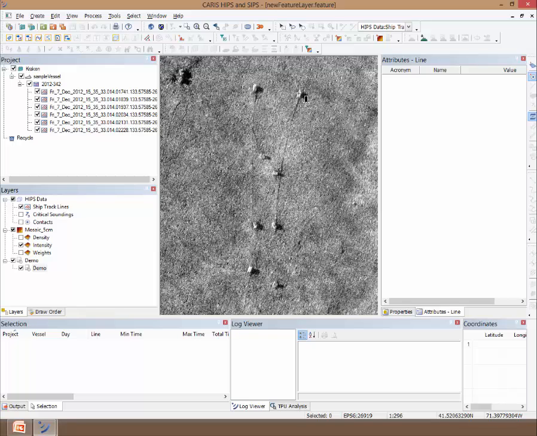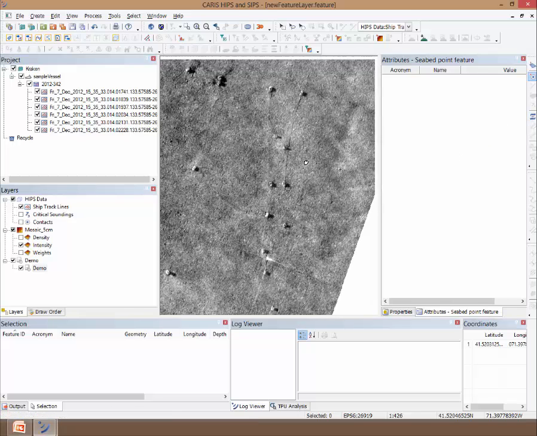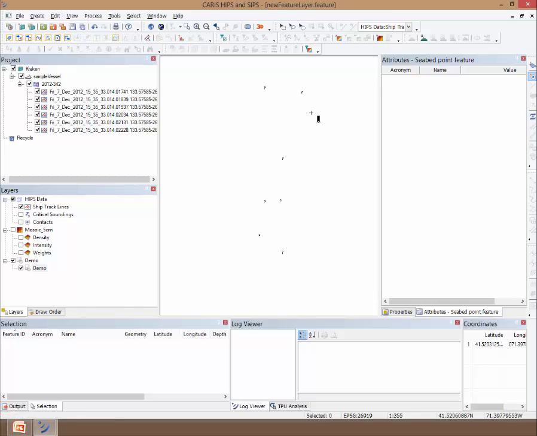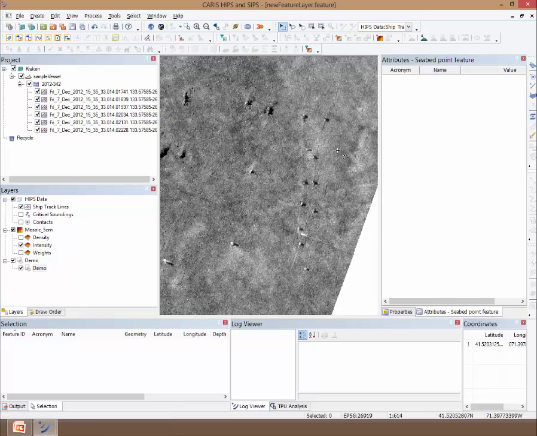And I'm going to go through the mosaic and simply digitize. This is very coarse, of course. Normally, you do this in a little more sophisticated manner, but for a demo, this will serve our purposes easily enough. So we're still working on the symbology for SSDM. The point types at the moment don't have a symbology, so they'll just show up as question marks. But of course, the features are there to see. So there's a few lobster pots.